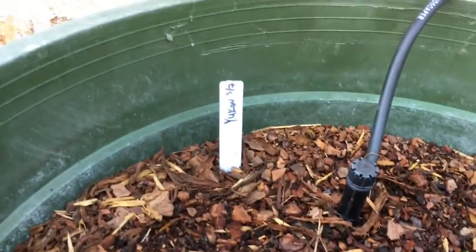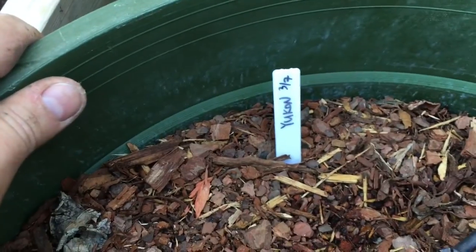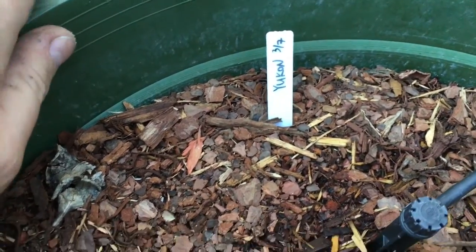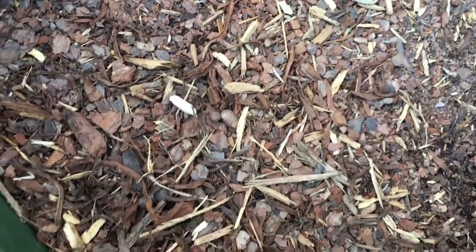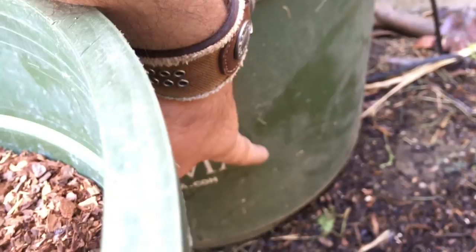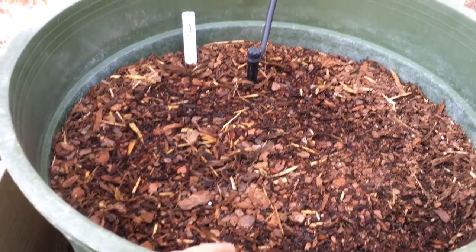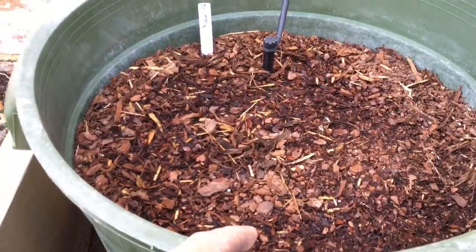Still no sprout yet on my Yukon potatoes, planted 3-7. So it's been 19 days on these. It takes about 30 days to come up out of the soil for this deep. I planted these potatoes way down here, about 3 inches off the bottom, so they've got about 8 to 10 inches to go. So it is what it is, but nothing's grown there.